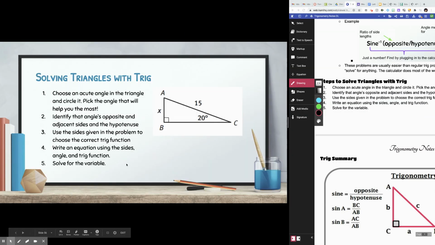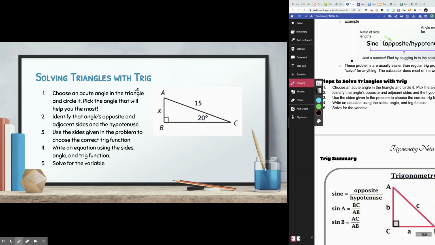All right, folks. So here are your steps for solving any triangle using trigonometry. Often the problems will look something like this, where they give you an angle and one side length, and they're not going to give you any other side lengths. They'll either give you two sides or an angle and a side, and you have to use those pieces of information to find your missing values. So here are the steps that you follow. This is just one example. Like I said, I'm going to do lots of examples a little later in the video.